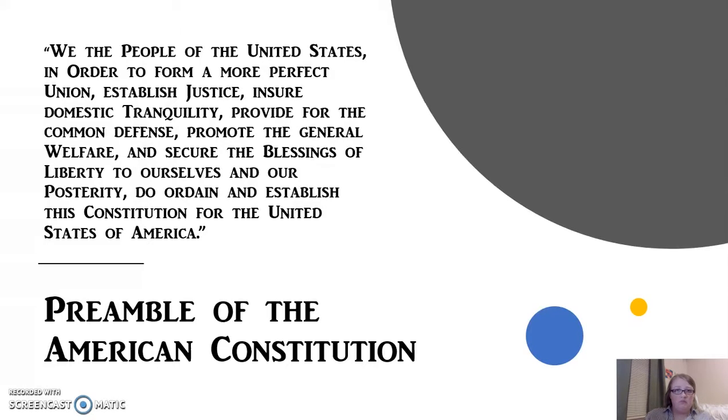"Establish justice." So to make sure that every victim or anyone that's accused of a crime gets either what they deserve or help, basically, in the law. "Ensure domestic tranquility." This is to make sure that states or citizens are not getting into fights, not breaking out in war like we see in the Civil War. That's what ensuring domestic tranquility means.